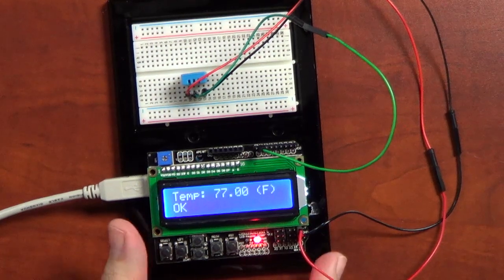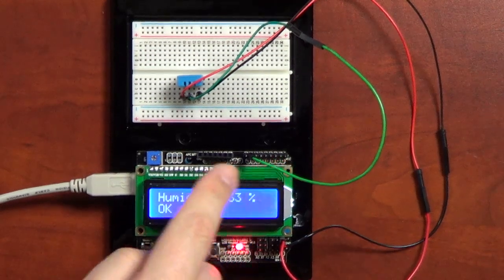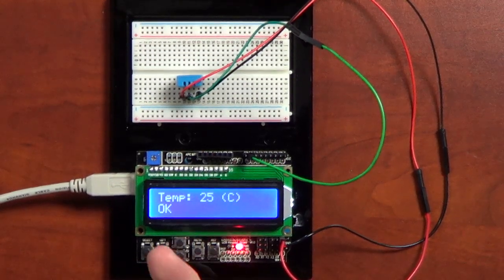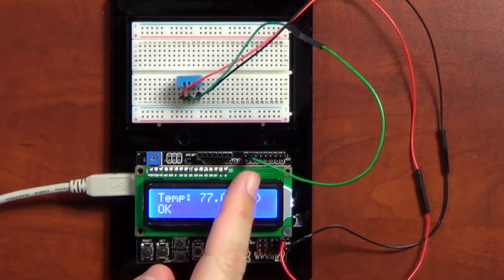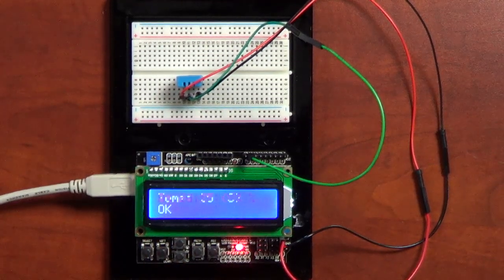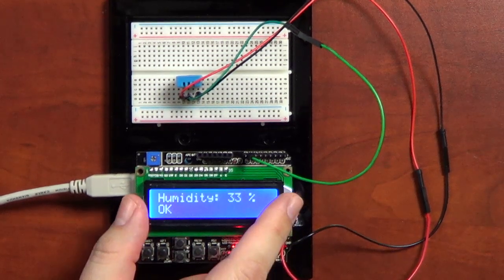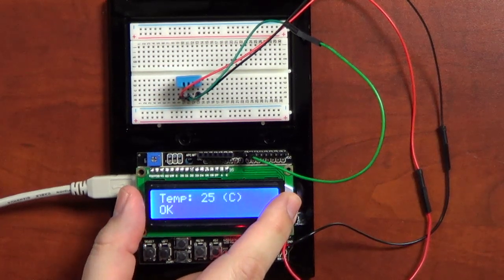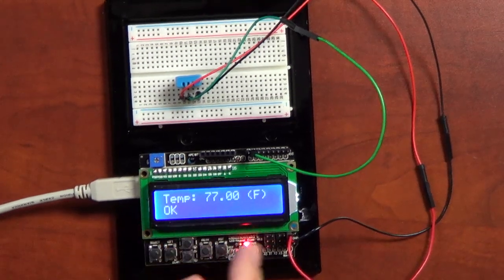The biggest problem I had with this was the shield. I was initially thinking that these pins, since they were above the Arduino pins, came straight through. However, that's not the case. In fact, the pin that I'm using is actually pin 12, and pin 12 is normally up here if you look straight through the Arduino. So that took me for a loop for a little while until I figured out that it's not. I actually had to go through with a logic analyzer and figure out which pin was pin 12, or where the pins were. So I will document some of the information I found about this because there's very little documentation about this shield out there and how it's wired. There's a schematic and it gives you jumper numbers, but nowhere on this board does it tell you what jumper is what.